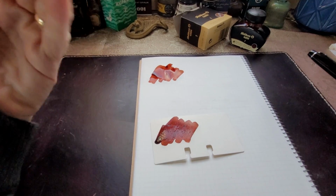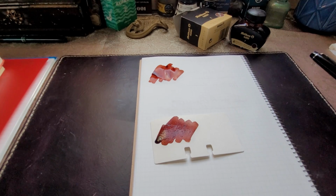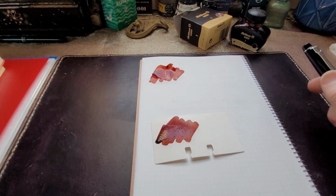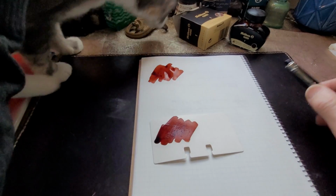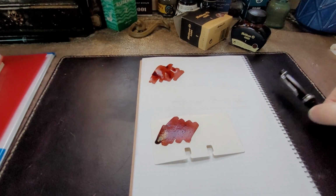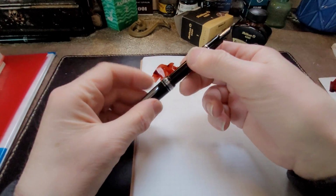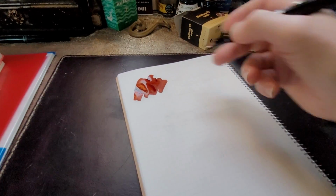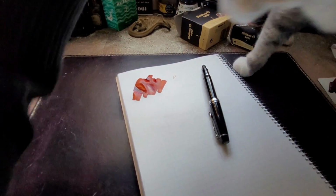and yeah, I can understand why they're calling this brilliant brown, actually, as I look at it, because it's a brighter brown, it's a redder brown, or more yellow brown, it's coppery, it's not really like a rich, earthy brown. Anyway, so we're going to do a little writing sample with it. So this is a nice broad nib on this pen, and I quite like it. So it's the Pelikan, and the cat is walking everywhere.